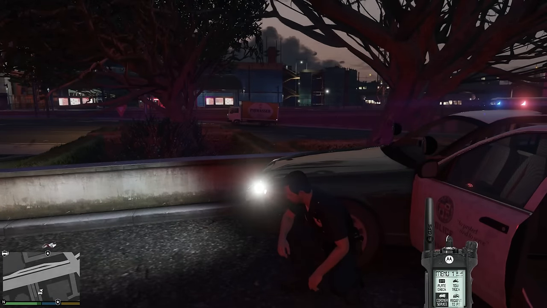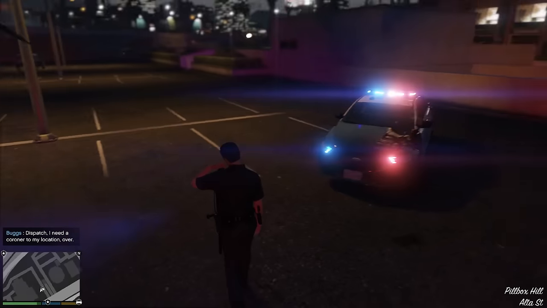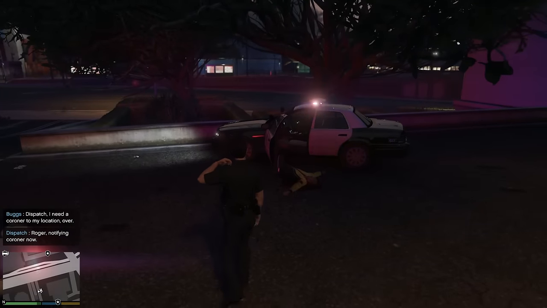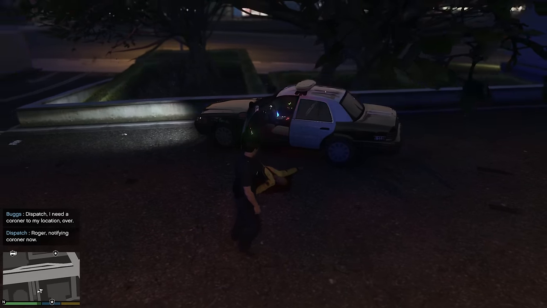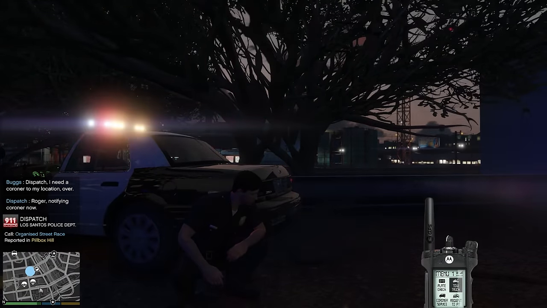I really need to change the button for that because every time I hit that, I take cover. All right, so we're going to get coroner out here. I'm not going to bother searching the police car because that just isn't going to work well. I am going to call a tow truck for it, though.